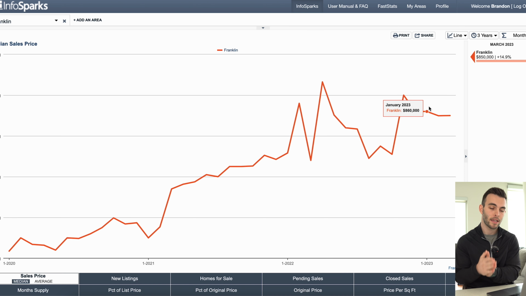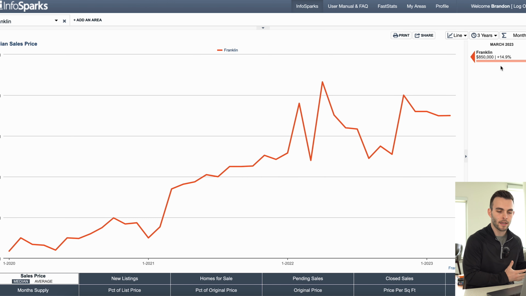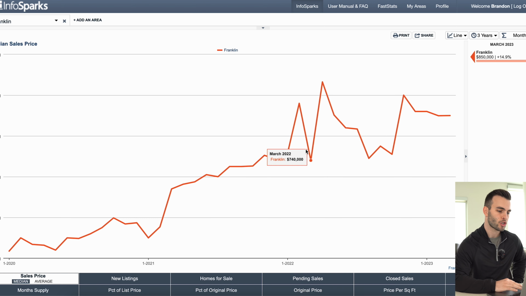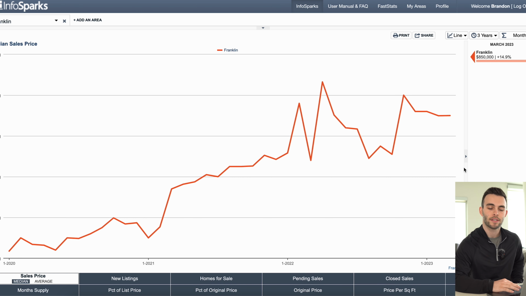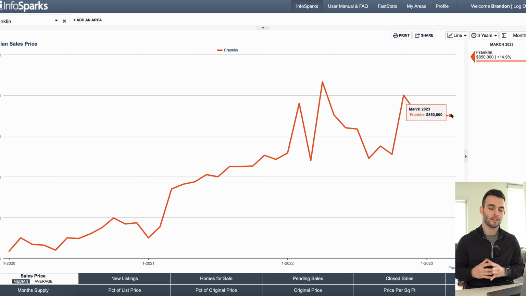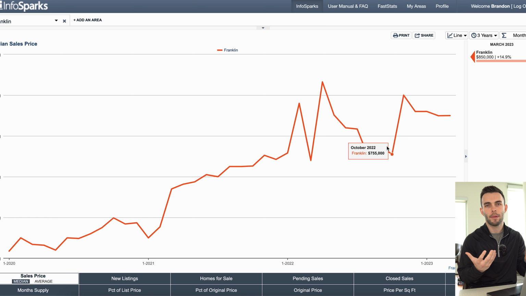Now we're looking at monthly data, so as you can see, this looks pretty choppy. Obviously, if we spread this out, if it was rolling data, it would be less choppy, but I like to look on a monthly basis to get a better feel of what's really going on here in the market. So as you can see, March 2022, that's when we were starting to see some hikes and different volatility in the market, and it gets quite choppy. Now we could see a spike or a decrease in April, but take this with a grain of salt. These are just monthly increments, so don't look too much into it. You want to look at the trend and then pair that with the monthly data to give you a more precise feel of what's going on.